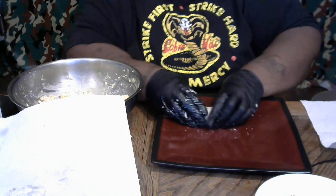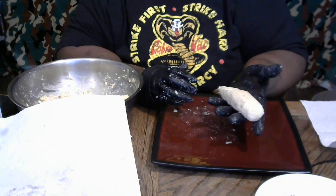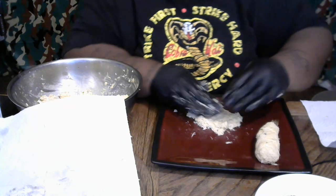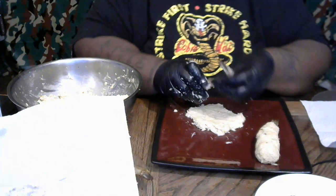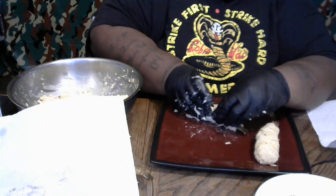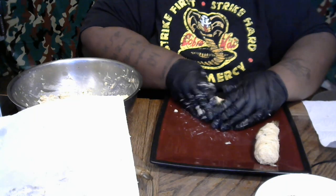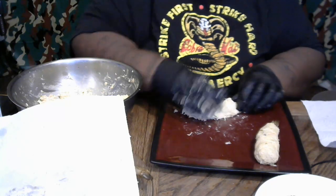Gotta make sure it's all done. Alright. Here you have it. That's one down. 11 more to go. Let's see. You know what? I think I'm going to smash it like this and put the shrimp in it. Okay. Put the shrimp in it. Okay, and that one covered that whole part. Let's see if this is going to shake something. Okay, let's see. All right, it looks like it's getting up.